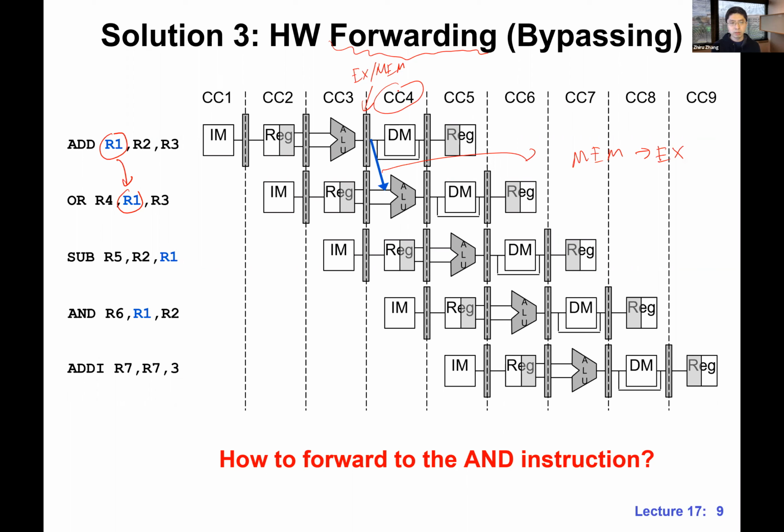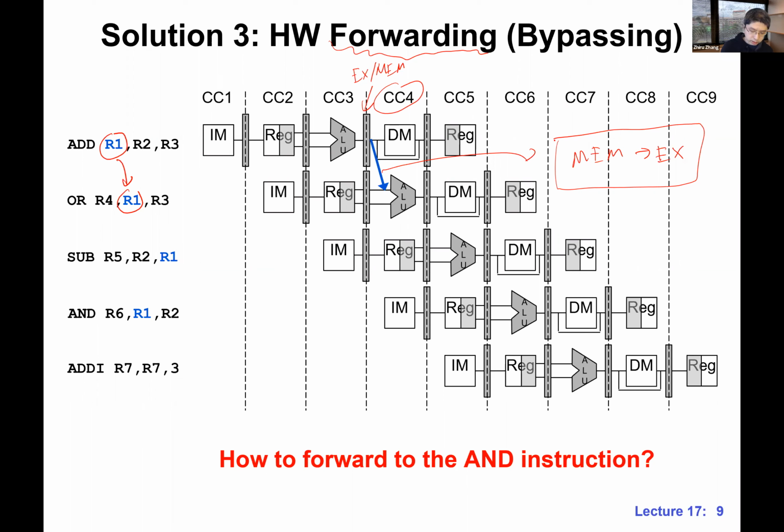But there will be some increase, and in most cases the decrease of CPI will outweigh the overhead in frequency. We'll have a more detailed discussion later on about different trade-offs in the pipeline. All right, so this is the first case. Does it make sense? We are making this data forwarding from MEM to EX.